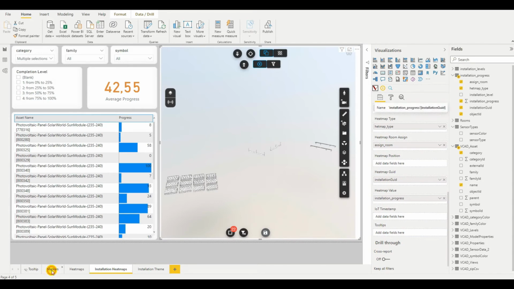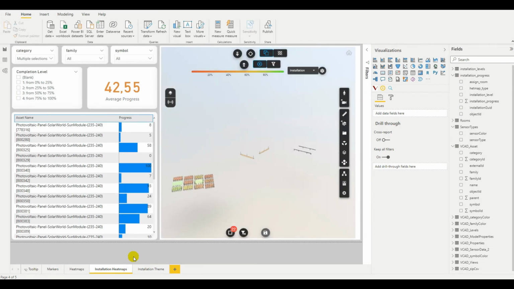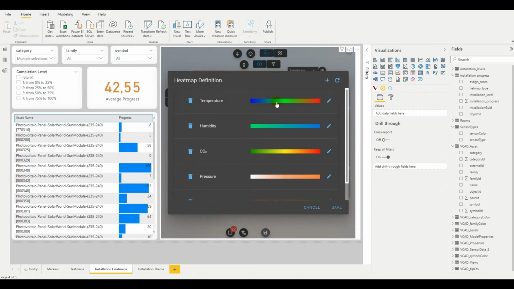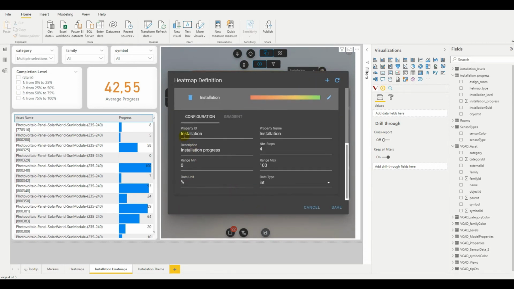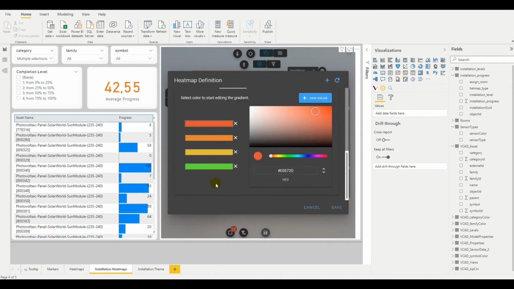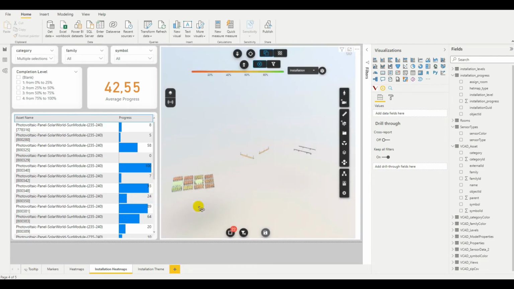We want to switch tabs and go back over so everything loads in again. Okay, and you can see that now we're rendering our heat maps over our objects. Everything is being colored, and we have our actual new heat map that we had previously set up. I didn't show you this, but basically, same as before, simply installation heat map. We give it a minimum of 0, maximum of 100, and then 4 colors. And then the colors of the various objects, as you can see, are being automatically calculated based on our color scale.